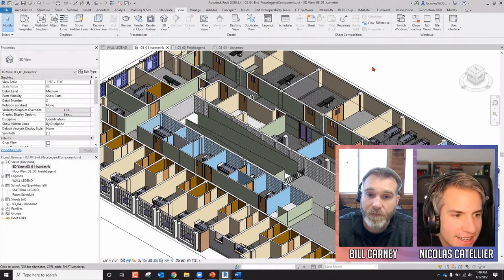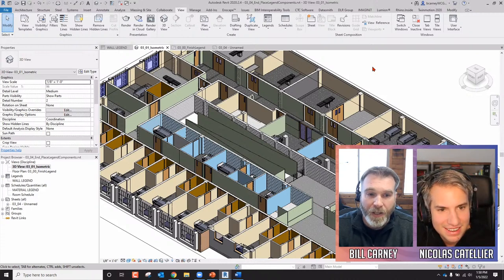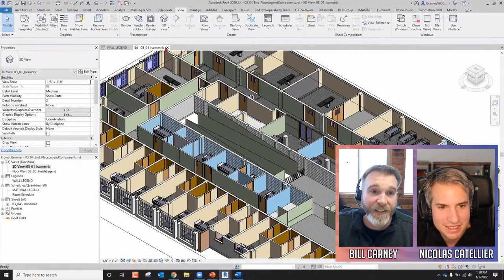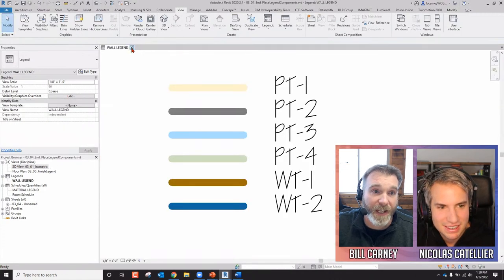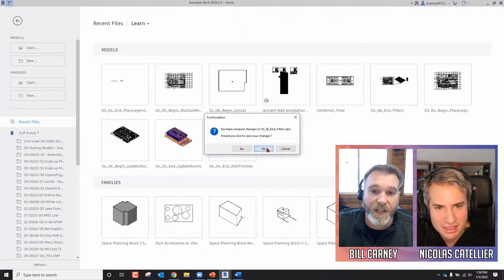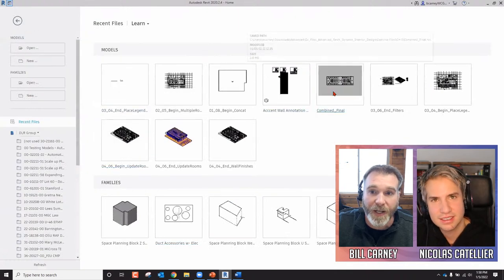Cat Daddy says, I'm afraid to commit to Dynamo as an interior firm. We must use whatever Revit version the architect uses. Compound that with maintaining Dynamo versions, it seems like building on quicksand. Can be a challenge, right? To maintain all these scripts. Yeah, if you're not good at it, you need a team to help you with that. You need somebody that's confident and good at it that will get you through it.